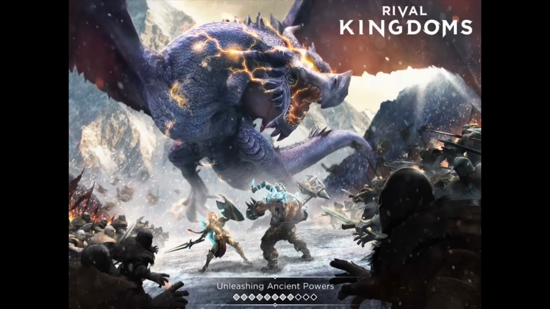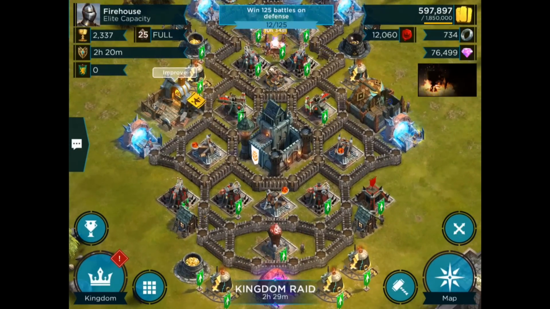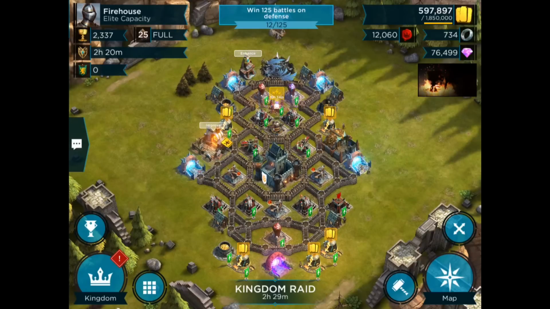In this video, we're going to focus on 5 aspects of Rival Kingdoms. They're going to be graphics, base design, editing, troops, spells, and kingdoms. So first, we're going to talk about graphics.